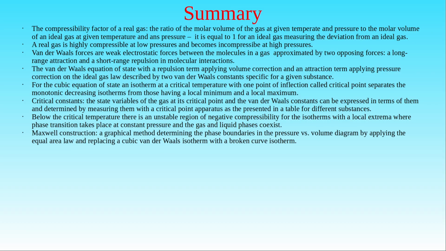As we saw, this method determines the phase boundary in the pressure versus volume diagram for the equation of state by applying the equal area law, which replaces isotherms in the unstable region with isobaric horizontal lines connecting the saturated states of the medium such that the areas cut above and below this line are equal in the diagram.